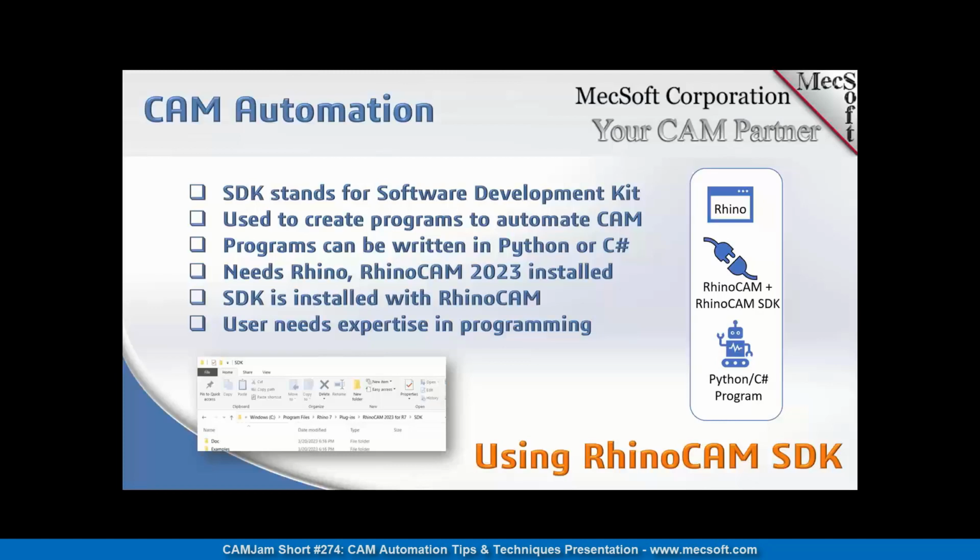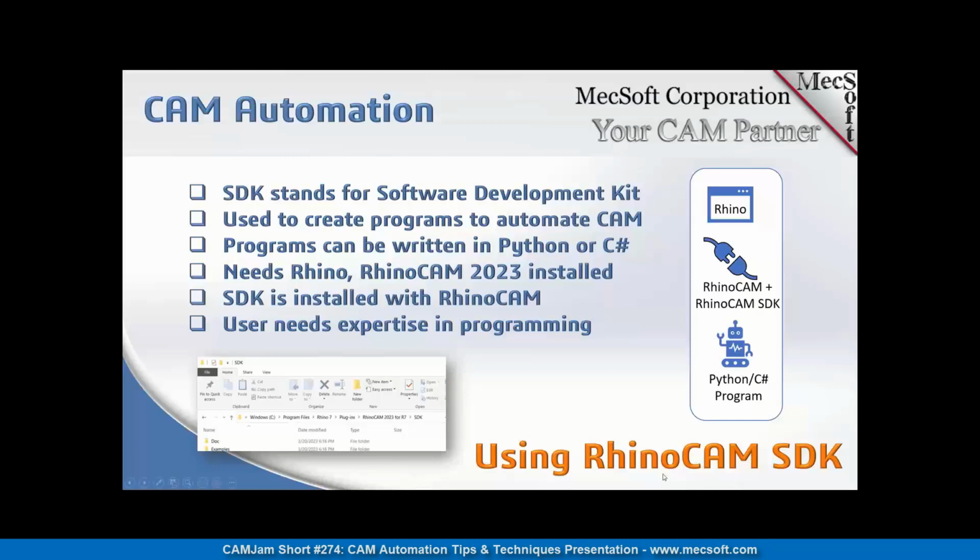and that's what the SDK allows you to do. And you can see the graphic on the right side that shows the different components that you need in order to leverage the SDK that's bundled with RhinoCAM. Obviously, you need Rhino, and of course the RhinoCAM plugin and the RhinoCAM SDK, which is actually built into RhinoCAM, so you don't need anything special. Once you install RhinoCAM, you're going to be able to immediately start using the SDK. And then, of course, you need the Python or C# program or .NET C# programs to actually write programs and use the SDK functionality to drive CAM.